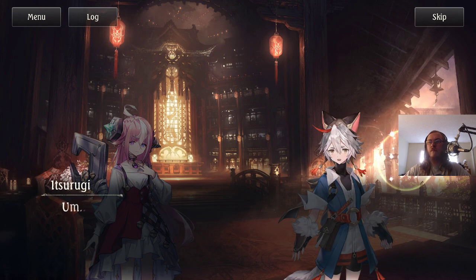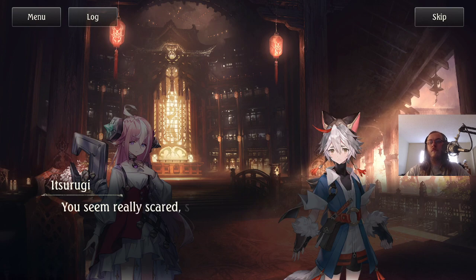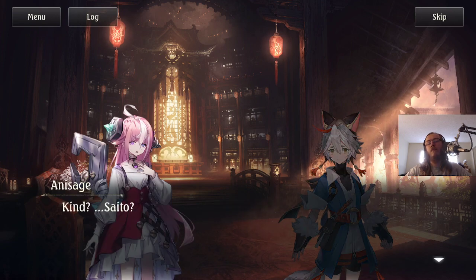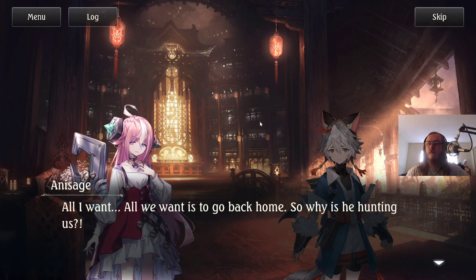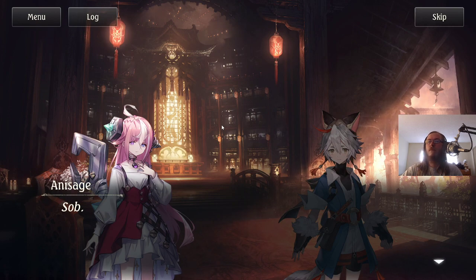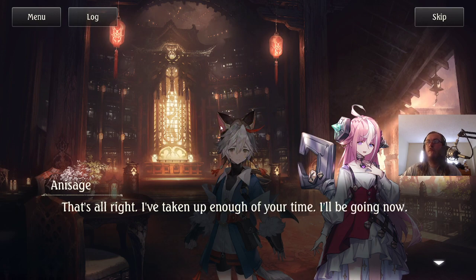Sorry, I didn't see you there. Can you tell me what happened? Saito's normally so calm and kind. I've never smelled anger like that from him before. You seem really scared, so I acted on instinct. But if you're in trouble with Saito, I can help you. Kind? Saito? It's because of him that we're trapped in this place. All we want is to go back home. So why is he hunting us? Hunting you? Saito? I don't really understand what you're saying. That's all right. I've taken up enough of your time. I'll be going now.